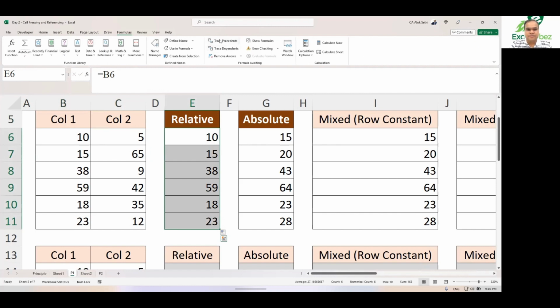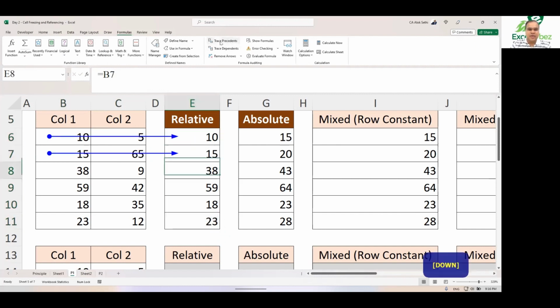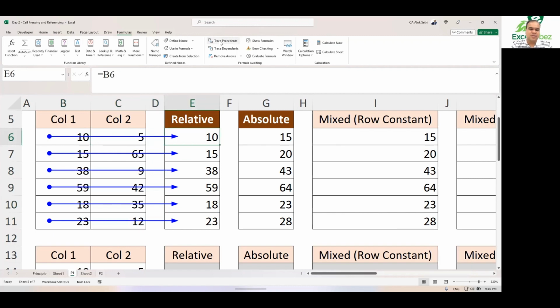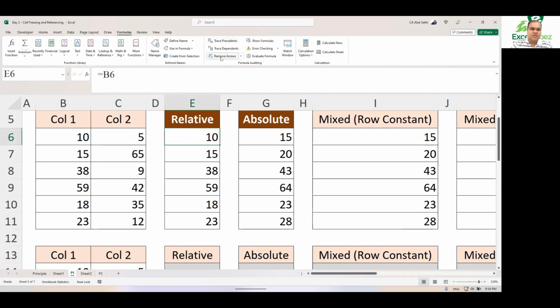Wait for a minute. See, where did this 10 come from? It came from here. Where did this come from? It came from here. They are all telling their home. We walked from here, came from here. Are you getting it? Let us remove all these arrows now. Okay, now what I will do is this plus this cell. Address, sir. What is its address? C6, enter. Okay, what I've done is B6 plus C6, so it is taking a reference from here.